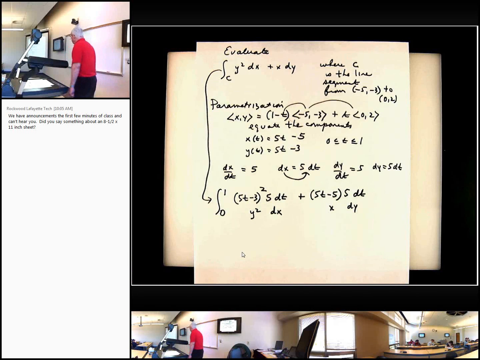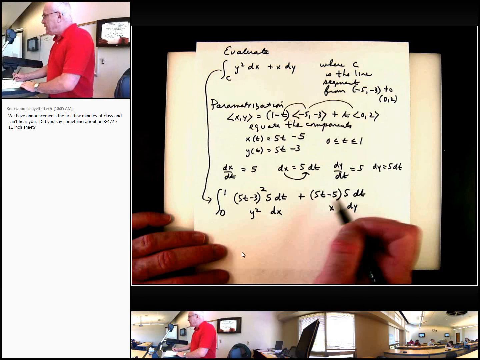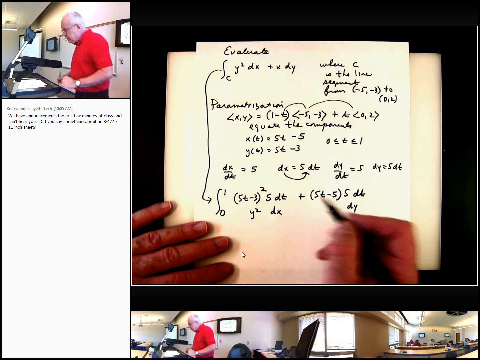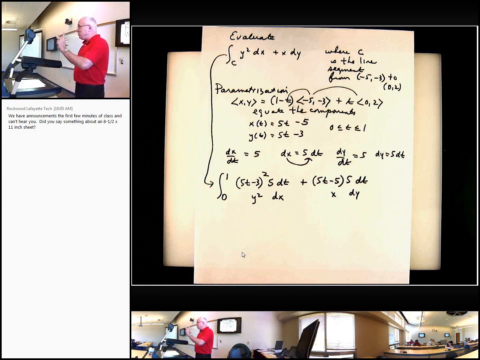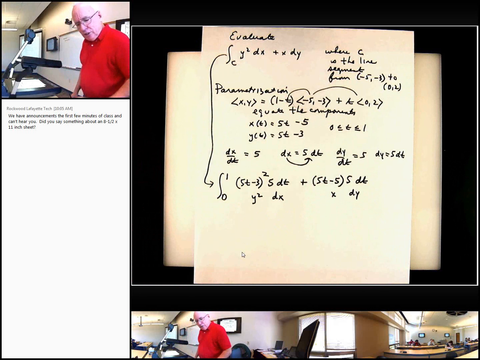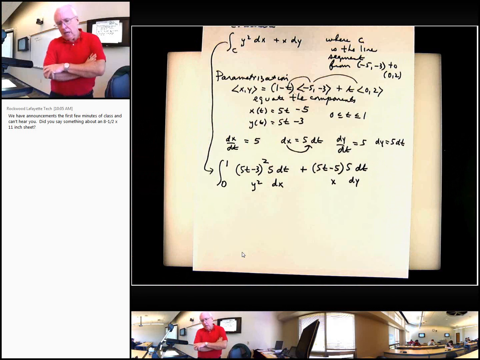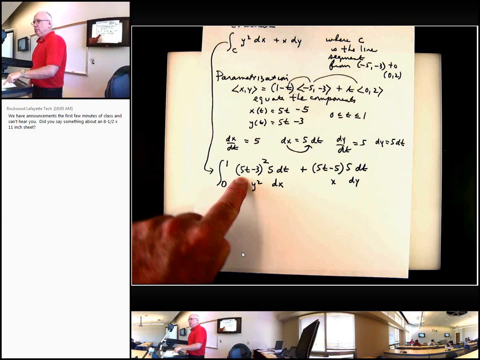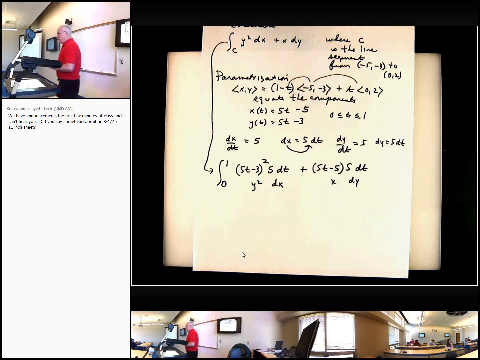And you know what? Of course, I wrote this dt down twice. Did I really need to write it down twice? Because we just really have one integral here, so I didn't have to do that. What is an easy way to do this first antiderivative rather than boiling the whole thing out?